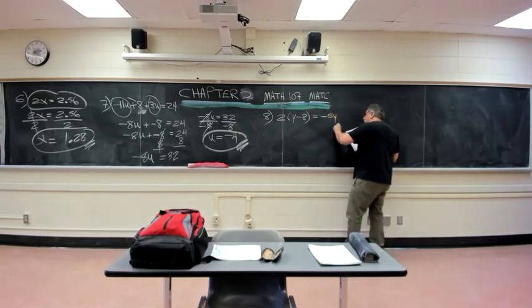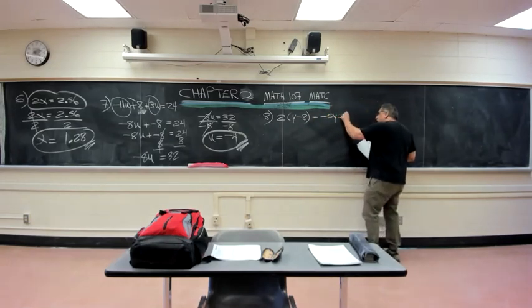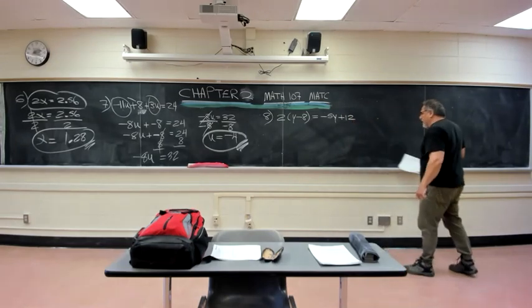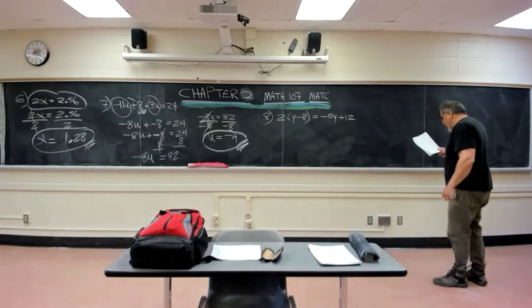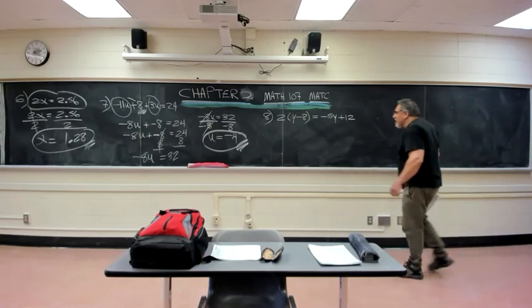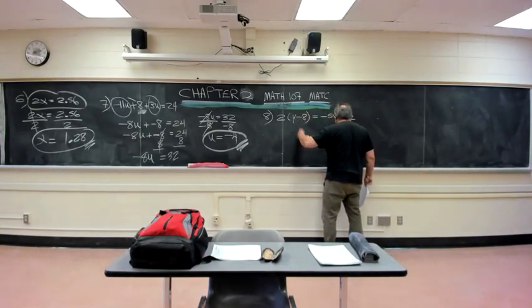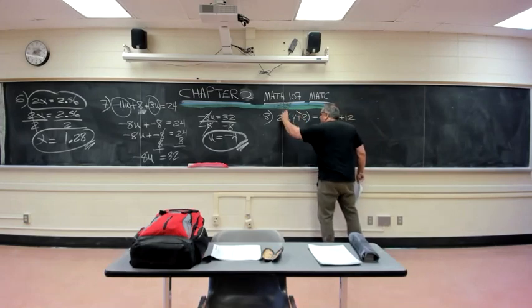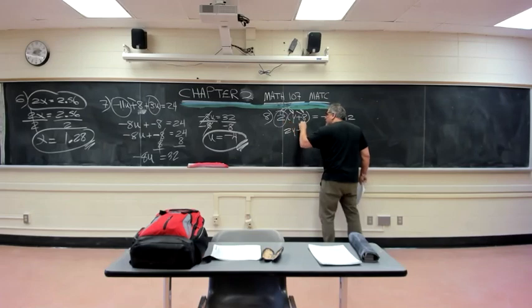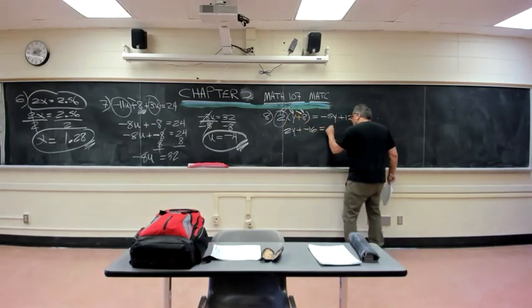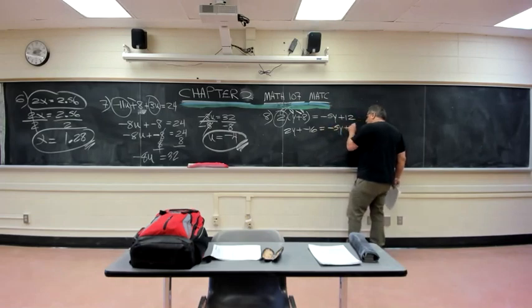Again, they want you to solve for y, but there's a lot more gymnastics we have to do here. Let's see how we're going to do it. Anytime I see a minus, I like to go plus a negative. Minus 8 is plus a negative 8. Then I'm going to distribute: 2 times y is 2y, 2 times negative 8 is negative 16. Negative 5y plus 12.